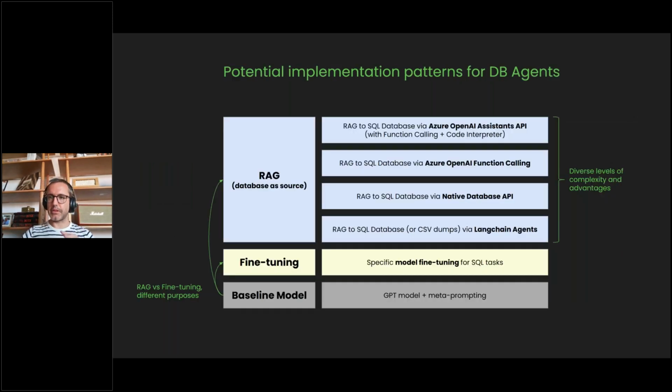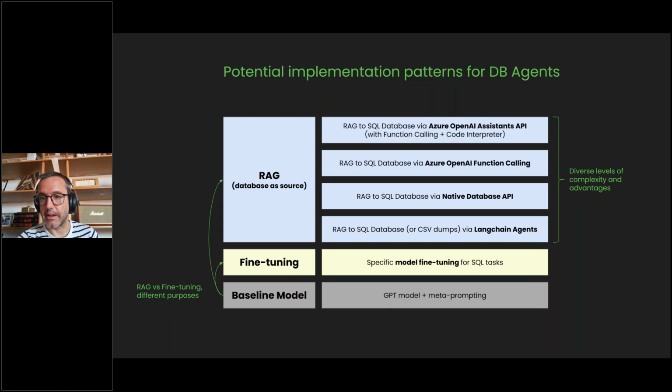If we approach it from the general to the specific, to connect to a database and analyze this kind of data, we have different ways to do that. There are companies focusing on fine-tuning the models, educating the model to perform better with SQL tasks, like Scale AI. Then you can use frameworks like LangChain, Semantic Kernel, Crew, et cetera. In this case, I'm using LangChain agents to connect not only to SQL databases, but it could be just a CSV file, with the example of the data.